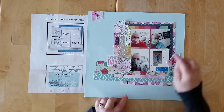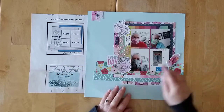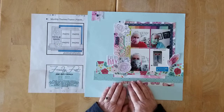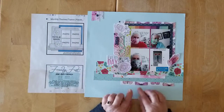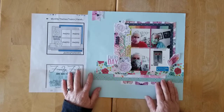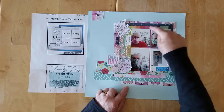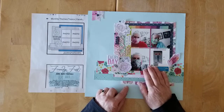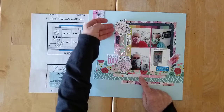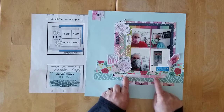So that is my grid and I followed the sketch fairly closely. My paper layers here in the back are pretty much exactly what is in the sketch. I did a lot of paper piecing so that these would look as though they were full sheets. The really only full sheet I have here is this six by eight piece of paper, which I cut to about six by six, so that a lot of the rest of these are scraps and little bits — this piece of paper goes along with this here, just a strip of it and then the strip going this way.